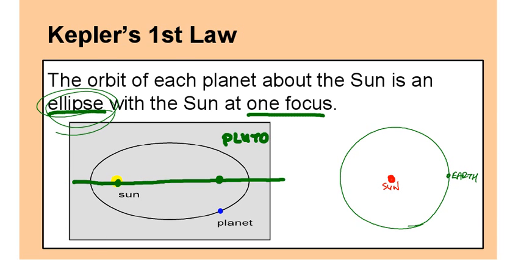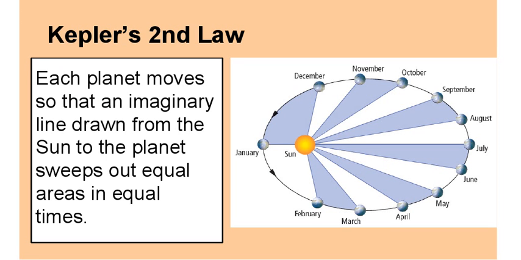That's the first law. Second law says, and this one is incredible considering he calculated this 400 years ago before they even had paper at the Walmart, each planet moves so that an imaginary line drawn from the sun to the planet sweeps out equal areas in equal times. This is the important part, equal areas in equal times. All right. So what they've done here is they said, in December, if I draw a line from Earth to the sun, it would be right there. And again, this is exaggerated just to show the flattened circle idea.